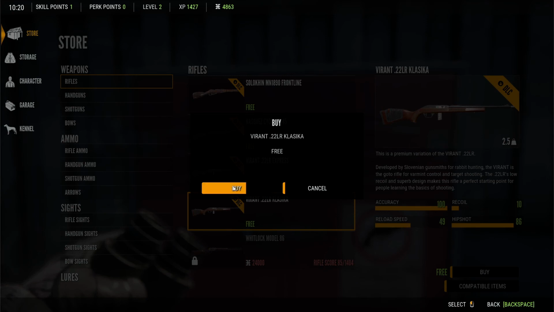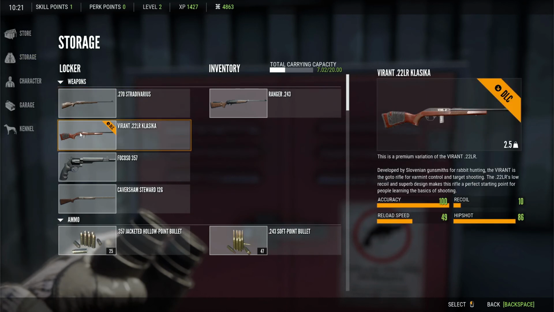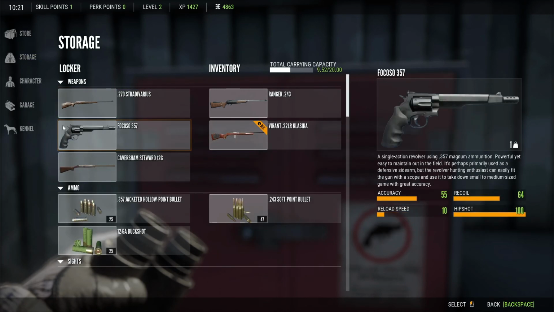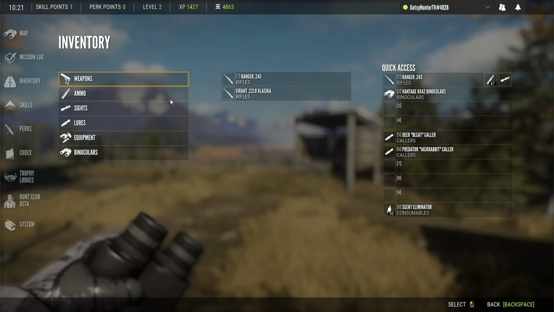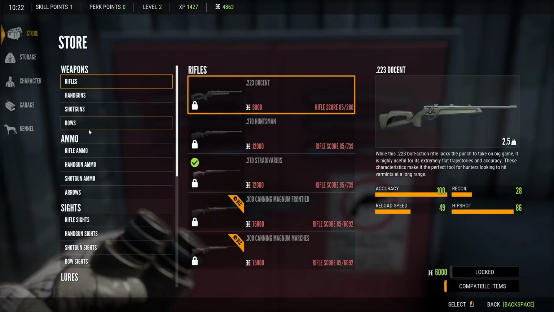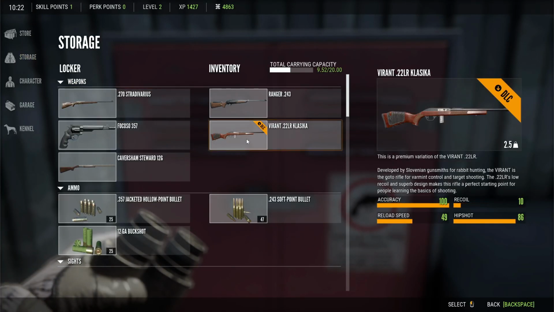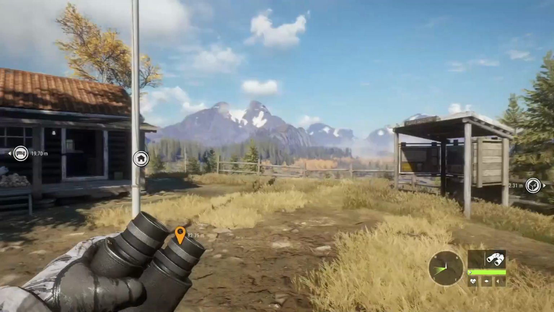So let's say you buy your weapon, right? You go to storage. You want to make sure you bring it into your inventory. If you don't, when you come out of here and you go into your inventory and go to weapons, if I hadn't moved it over, it would not appear here. So you always want to make sure that when you go into your storage after you purchase something, you put it in your inventory so that it's available to you. So I'm going to move that out just so we don't take that with us.